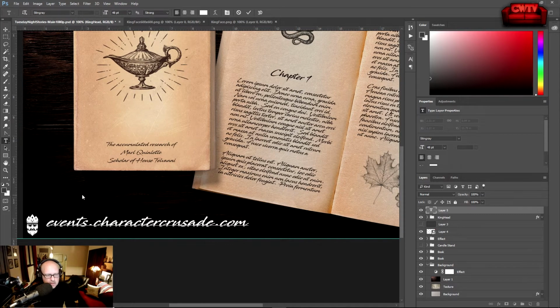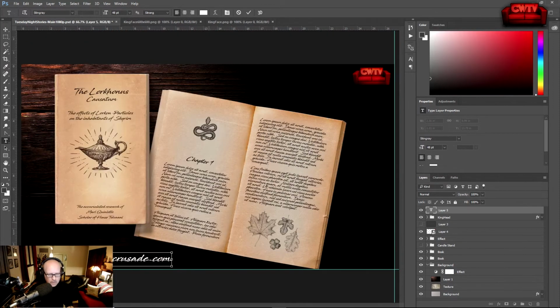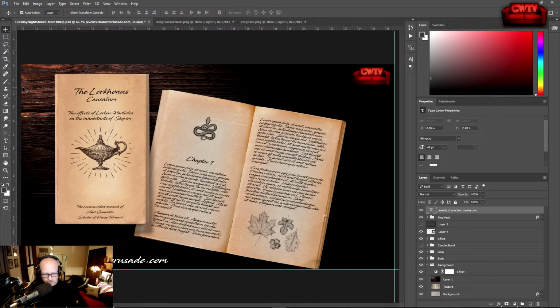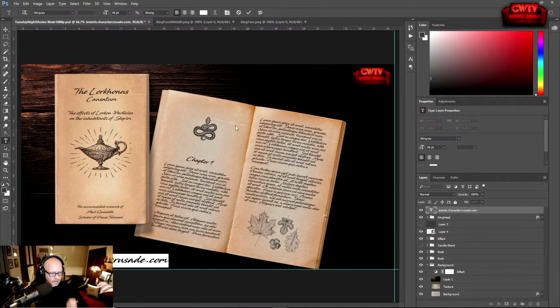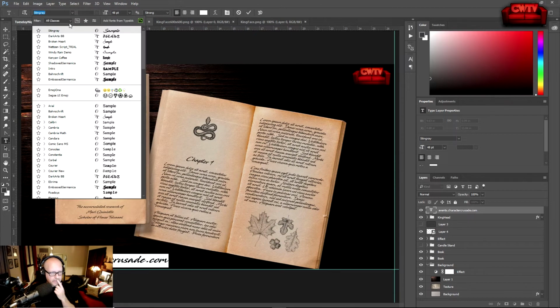But this is not the most readable in the world, right? It just depends what size we make this. Let's stick with this for now. Let's get it in a position, and then we'll play around a little bit here. Okay.